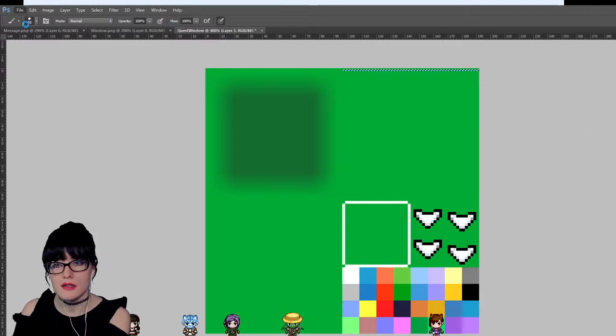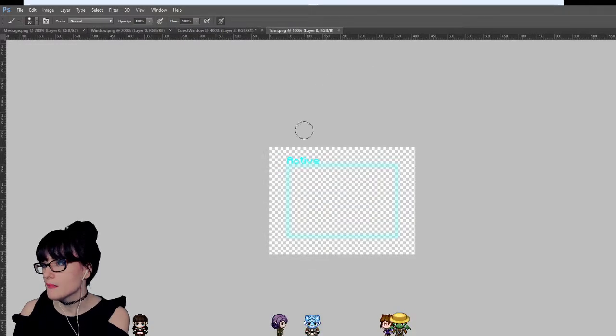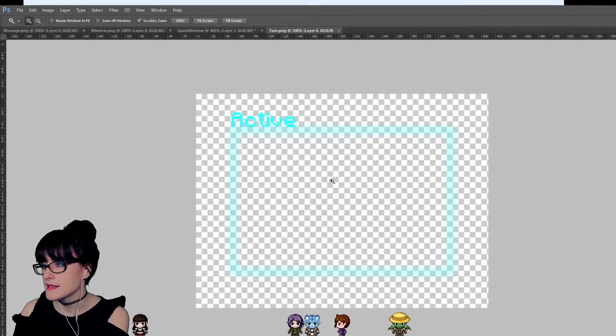So I'm just gonna open something a sec. I'm gonna kind of use this similar kind of look. It should be here, yeah. It was a bit of UI I made for the battle system to show the active character.